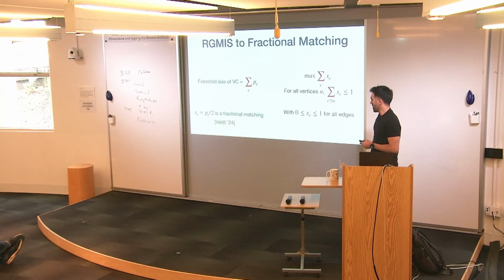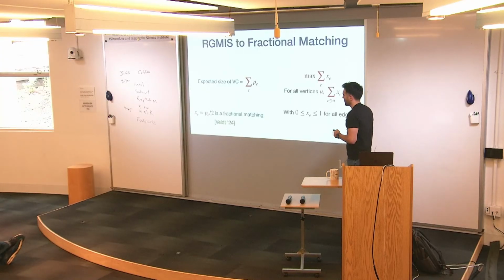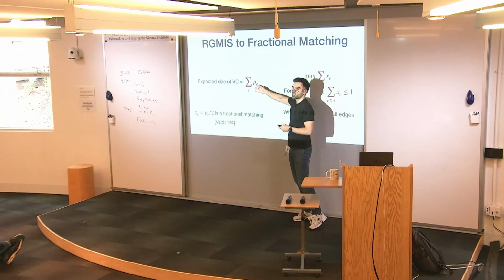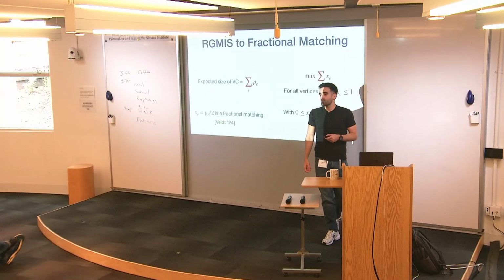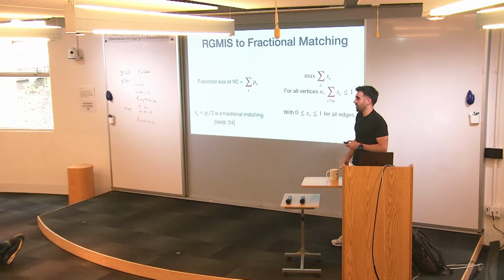Okay. So the problem really is, if we knew what this fractional matching looks like, if we had these probabilities, we could just round it and find a maximal or a constant approximate maximum matching of the graph too. Unfortunately, we do not have these probabilities. Even though we know how to compute a maximal independence set of the graph, we do not know how to compute these probabilities efficiently.